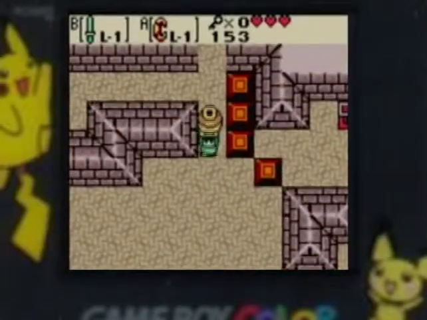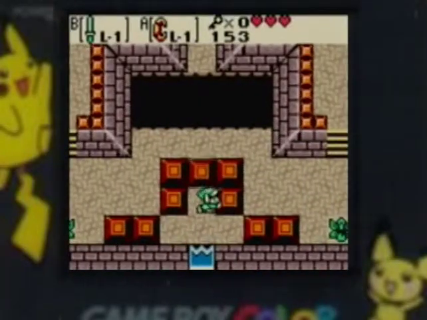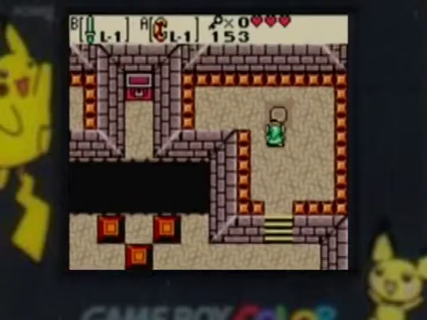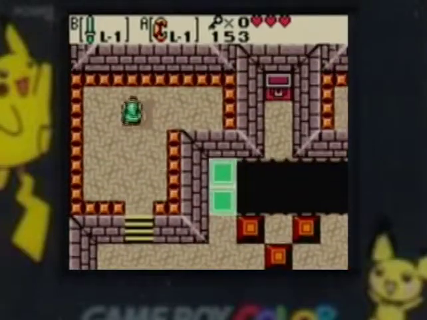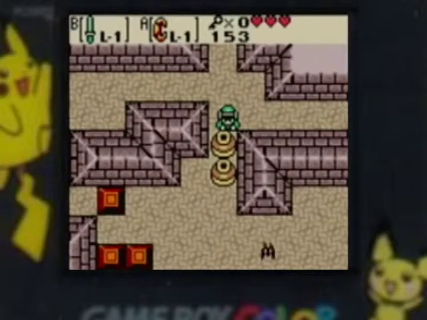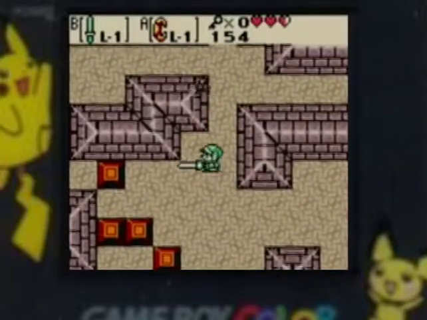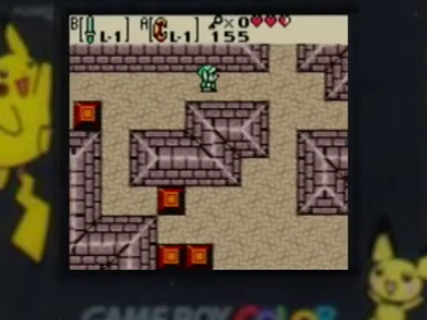However, now we can make a shortcut and throw these pots out of our way, and we can get to the boss chamber fairly simply. I think going to the boss actually is taking me longer than the whole dungeon, surprisingly. And I don't know why I just took 1.5 hearts of damage while I was playing this. It's kind of sad, actually.